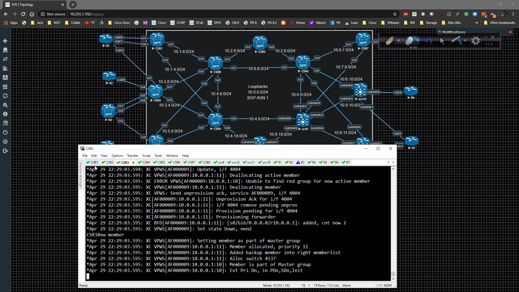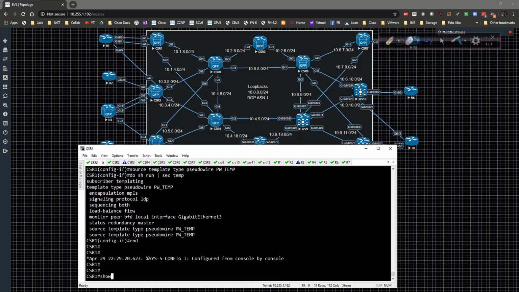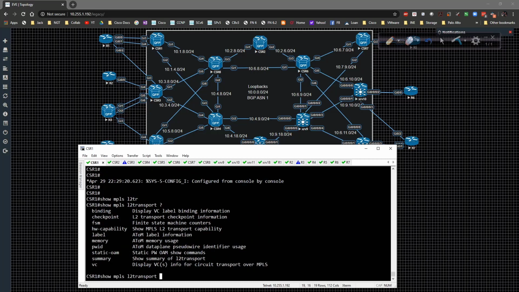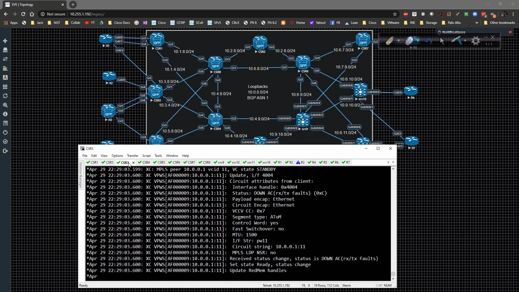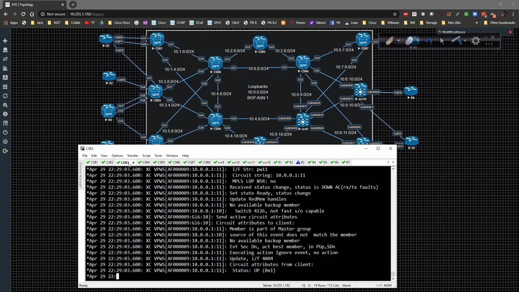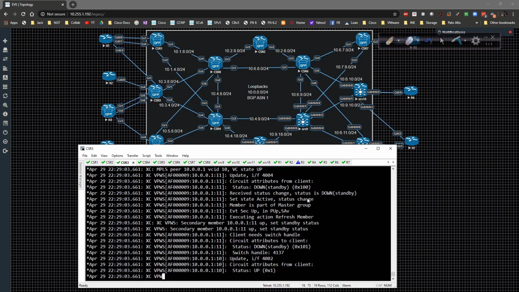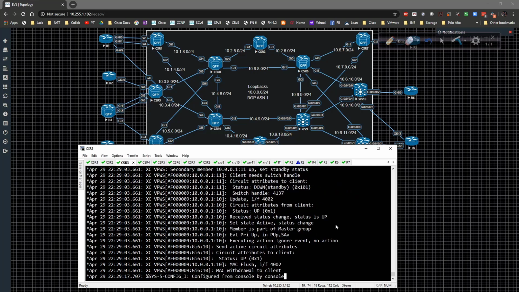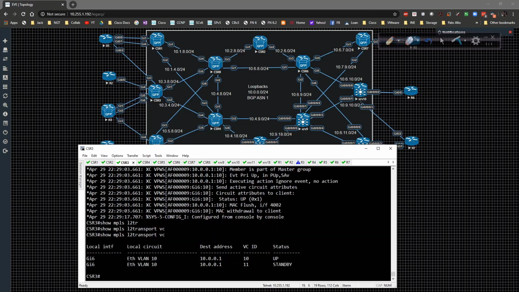And we'll get out of here, and then underneath CSR1, we'll get out of those configs. And so we'll just go show MPLS L2 transport VC, and it's up, right? So that's a good thing. And right now it's trying to figure out what's happening. So ECMP is enabled. So we'll have to give this a second to figure itself out. So we'll do the same thing here. We'll do a show MPLS L2 transport VC, and they're up.